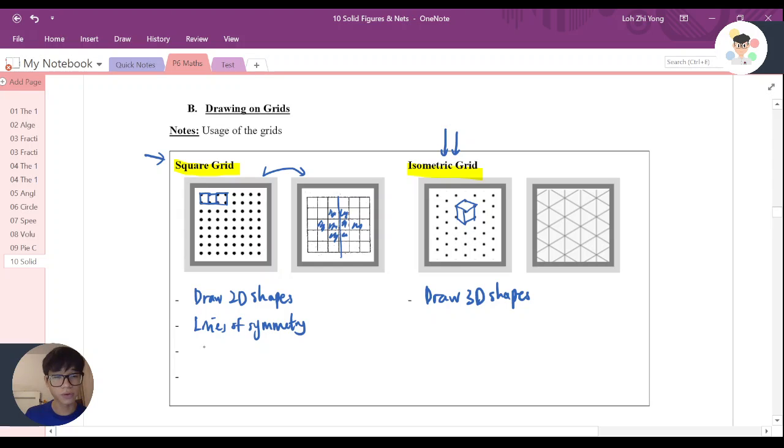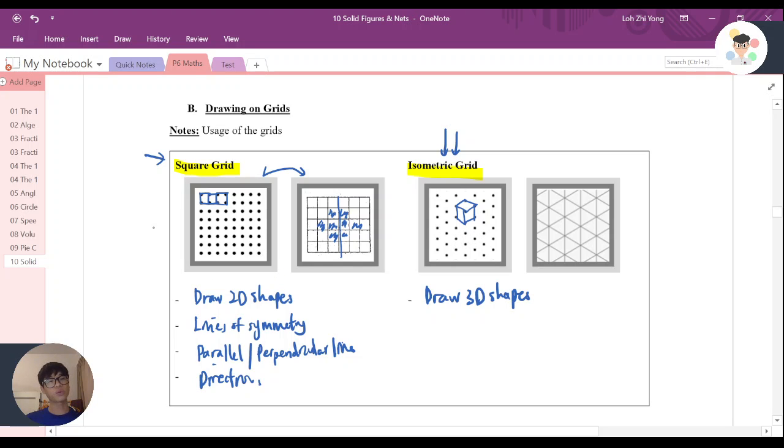And of course, you'll also be seeing parallel or perpendicular lines. Why? Because this is one of the very useful tools to differentiate between parallel and non-parallel lines. Of course, this one is usually easier in terms of parallel lines. We'll also be seeing the direction topics under this square grid.